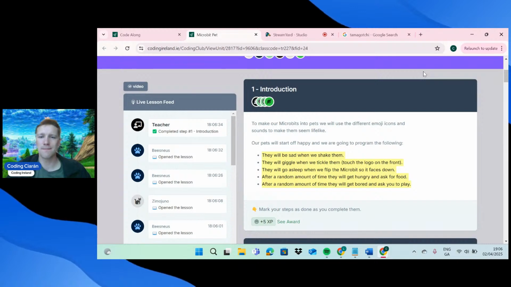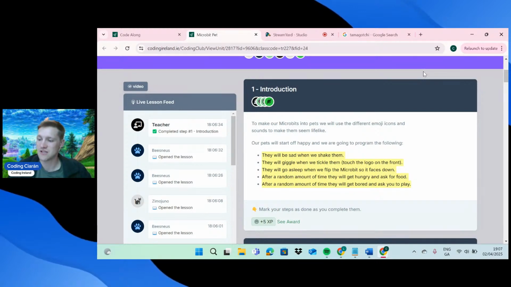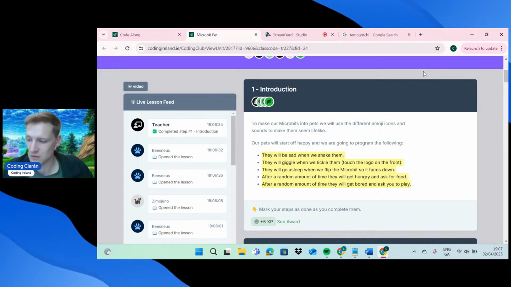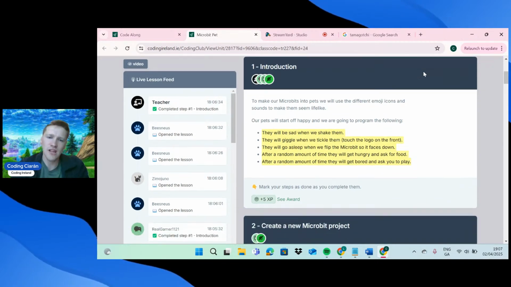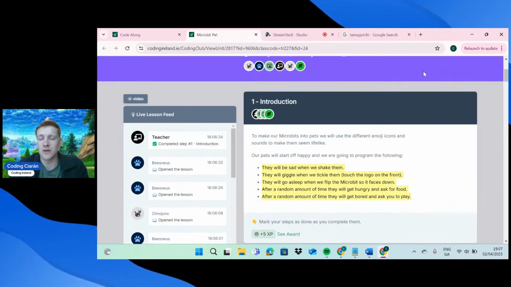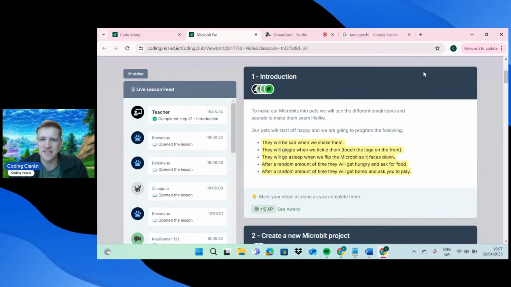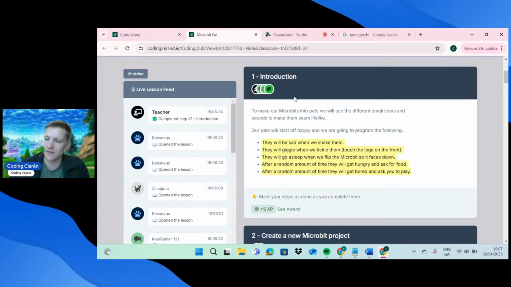But if you wouldn't mind just clicking done on that first step when you get to it, just let me know who has done what steps, who's doing what. And we can move on from there if that sounds good to you guys. So I have one or two or three people who've done that step, waiting on a few more just to catch up.